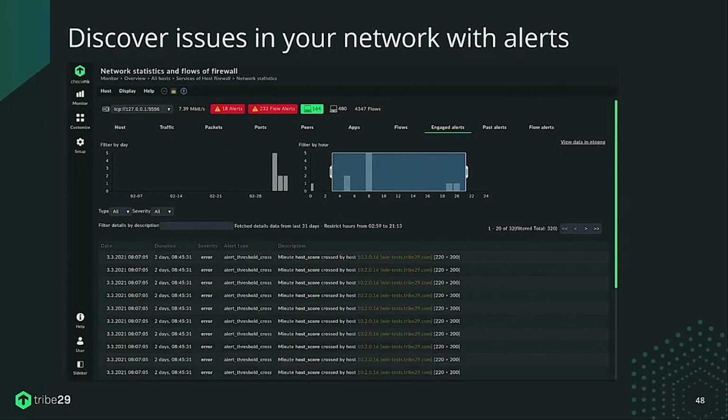In NTOP, you can configure alerts which are triggered in case some threshold is reached. The host is having more than X flows, or a single flow has some amount of traffic, or a port has some amount of traffic maybe. And then once the thresholds are reached, NTOP creates alerts, triggered alerts. These are the ones you can see here. You can filter it with the element on the top if you want to look at a specific time range.